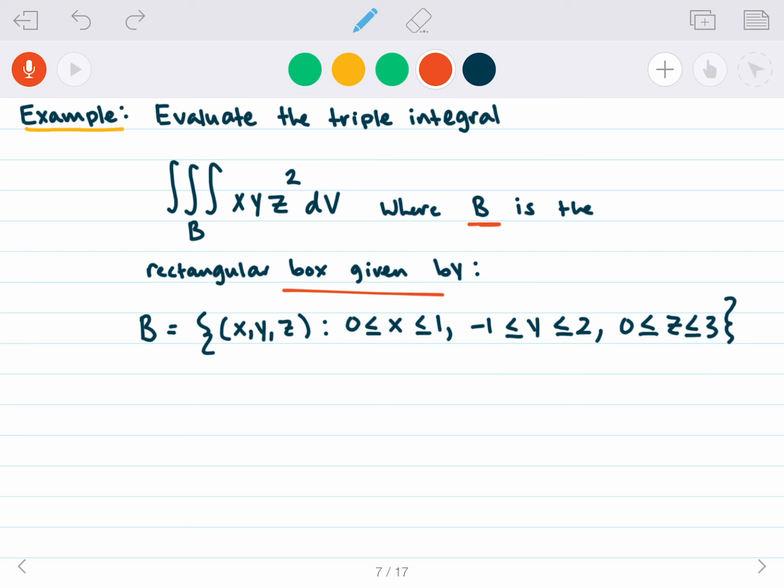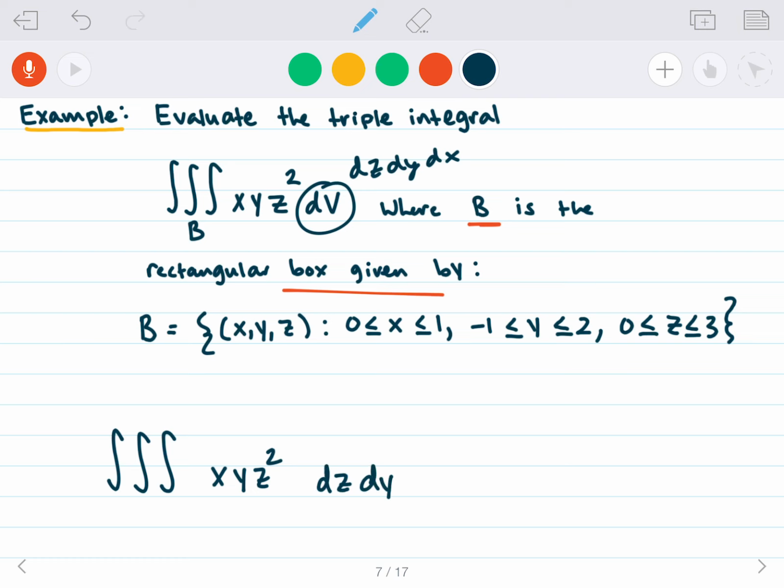Okay, so we need to go ahead and set up our integral, set up our bounds. Now the dV is going to be dz, dy, dx in whichever order you would like. I like to do the z first just out of habit, but it really doesn't matter. So let's go ahead and set up our integrals. So we have xyz squared. Okay, so what am I going to do first? Well, I'm going to do z first just because I want to. You don't have to. You could do x first, you could do y first, it doesn't matter. But I'm going to do dz, dy, dx in this order.